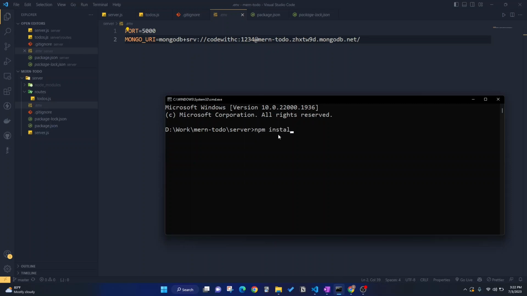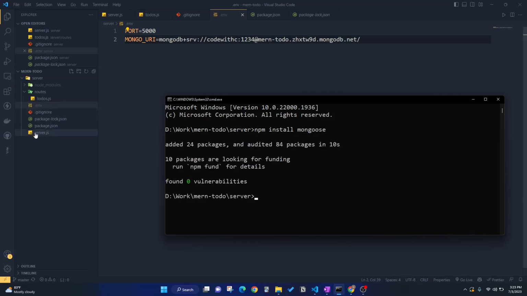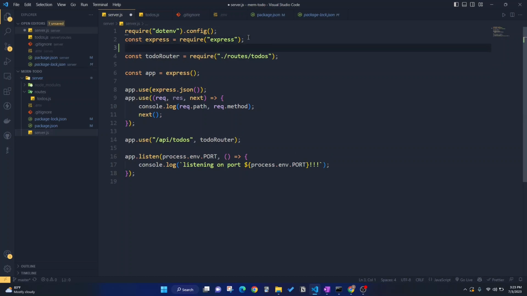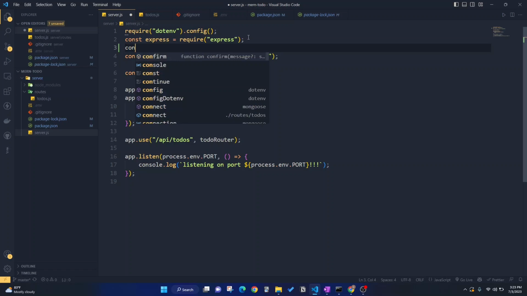Then you need to install Mongoose. The Mongoose package is used to connect with MongoDB. Then go to server.js and we need to require Mongoose.